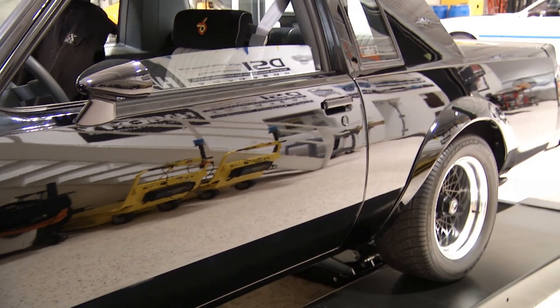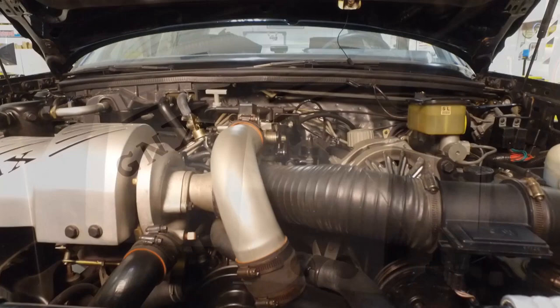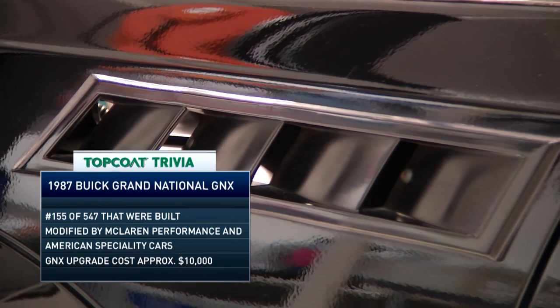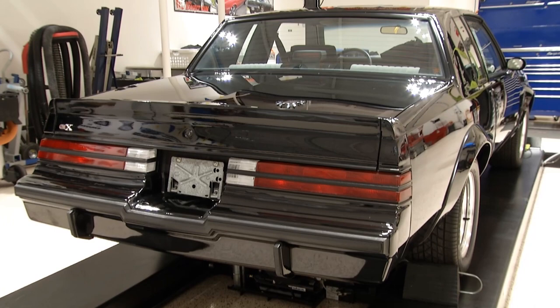The head of Buick wanted to create a Corvette killer, and he did. It's a 3.8-liter V6 with a Garrett turbocharger. It's one of those cars — if you're a true drag racer at heart, this is the car you want because you can take it to the grocery store. You can race your buddy from stoplight to stoplight, and it has a sound where you feel like you're at the track and you're not. So how many miles on this one? This car has a giant, huge, double-digit amount of 14 miles. This is a perfect car.